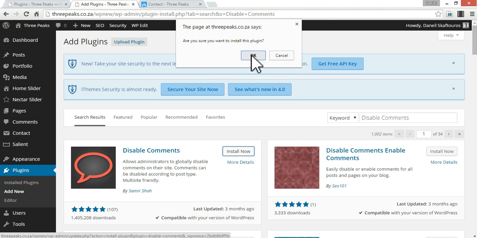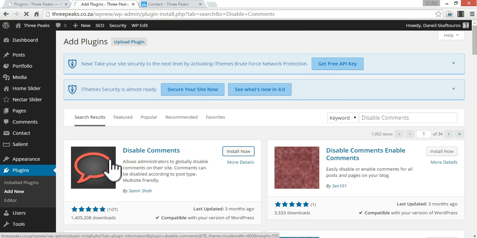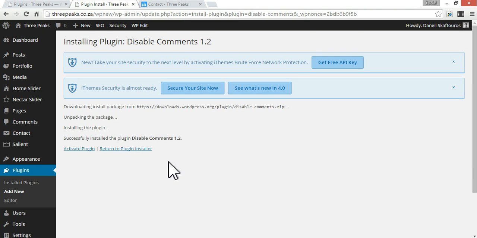What this is going to do is protect the website owner from comment spam. Previously, we would have just installed Akismet, which is a plugin to prevent comment spam, but it's no longer free.